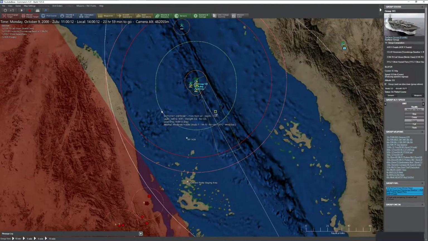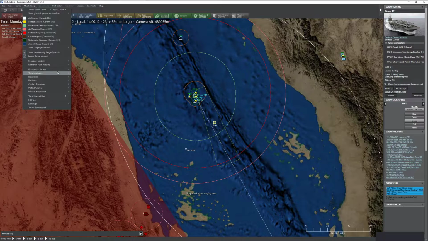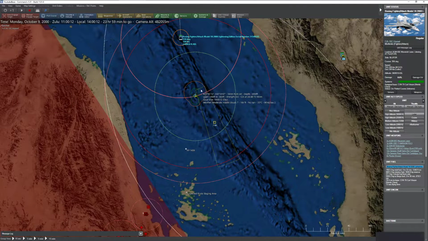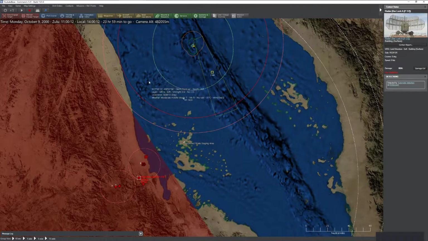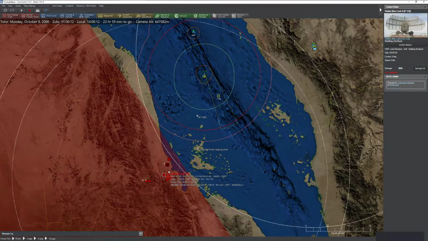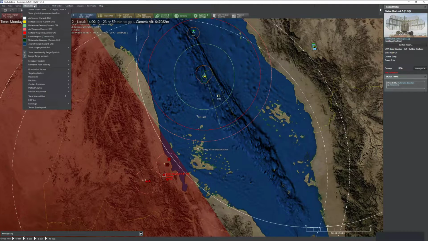So now we're going to take a look at the more confusing items under the map setting, and that's these vectors down here. Illumination is basically a fancy way of saying that I'm pointing my active sensor at you. So, for example, if I were to take a SAM unit and try to attack an F-18 with it, it would show a line to it to indicate that he's basically illuminating him with his fire control radar. I believe that's fairly accurate, correct? Yeah, that is accurate.